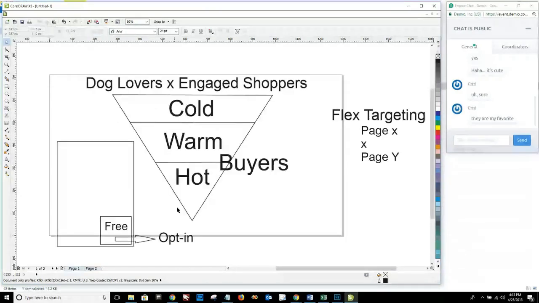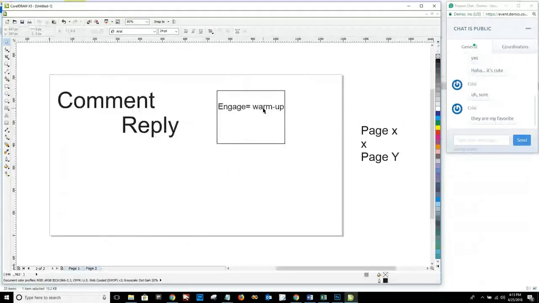So if we go back here, they're cold, you're warming them up with the comments. And like I said, this could be very long before you get down to them buying. It all varies. You're not going to be able to hit every single customer with every single strategy. So you're just going to implement a strategy that helps warm them up and sends them back to your page. Because they're engaging with your page and they're warmer now, they've engaged with your brand, and you've warmed them up enough to give them something else. So your reply should then do something else for them.